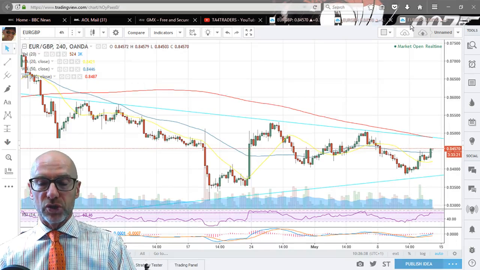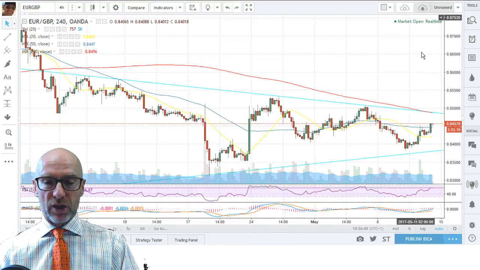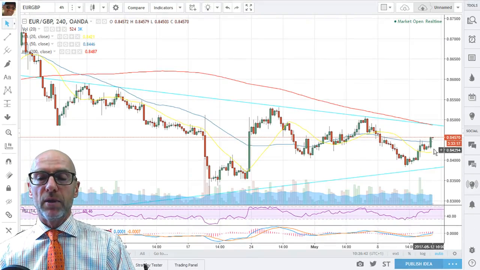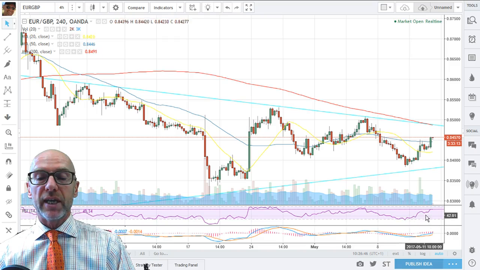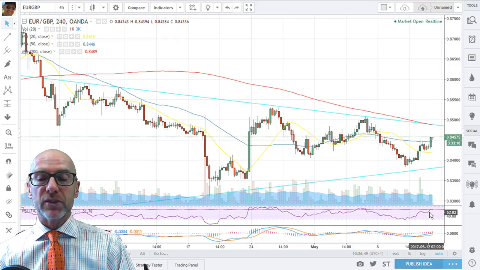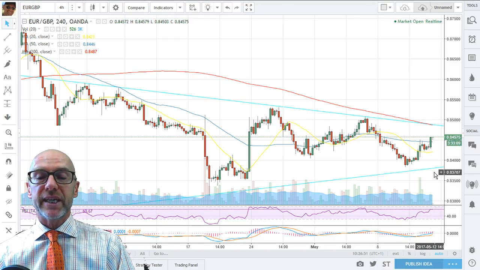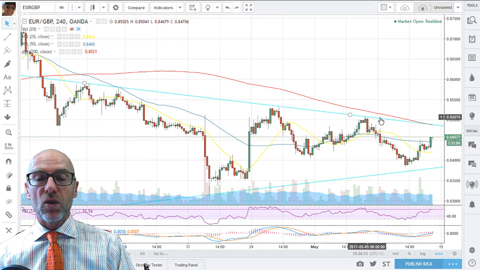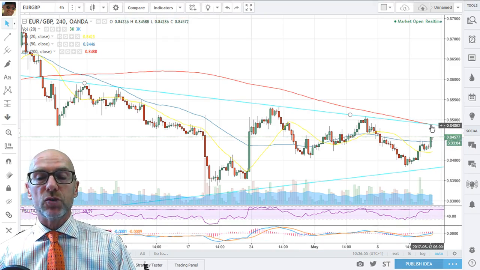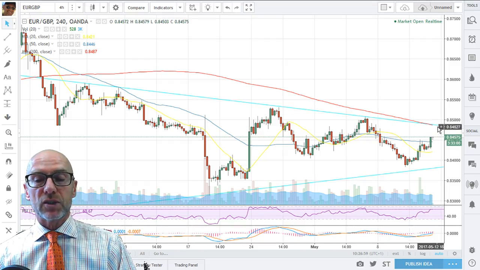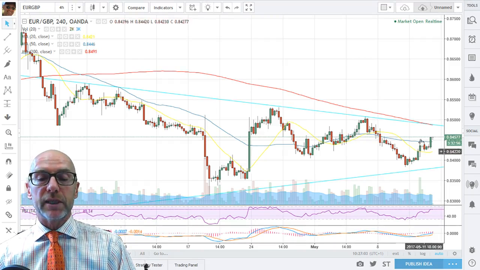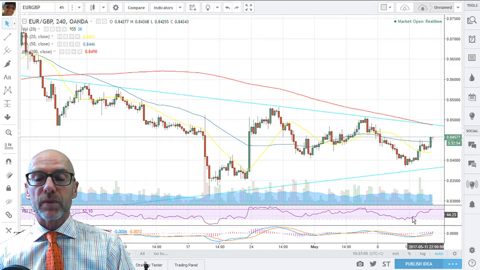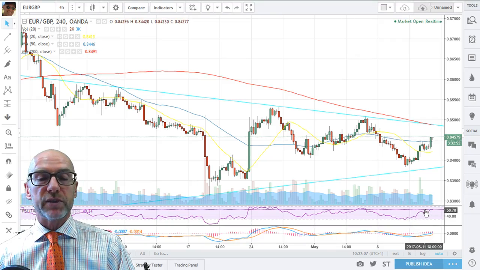Looking at the shorter term, this is the 4-hour chart. We're back above the 50 4-hour moving average, which is good. RSI here is indicative of positive momentum, as is the MACD. You can see the trend line on here, and it's actually at the 200 4-hour moving average. So a push up there would be positive as well. This chart looks better than the other two in that it is showing positive momentum.